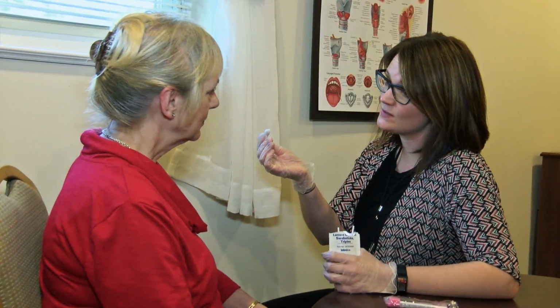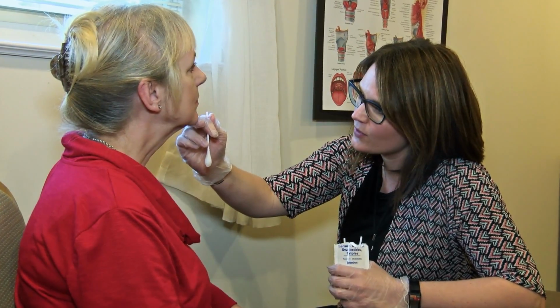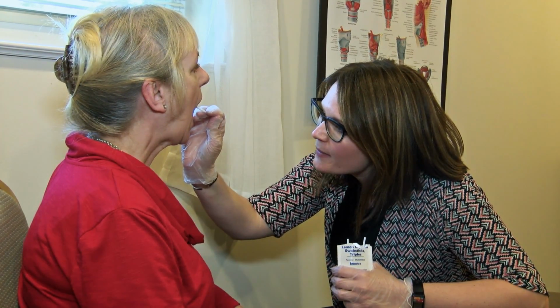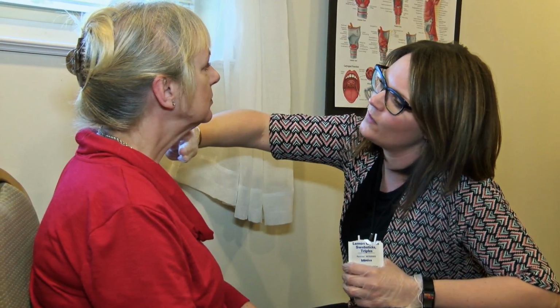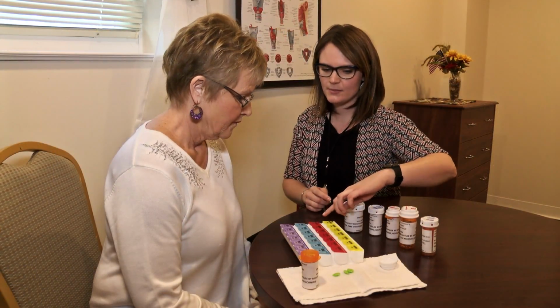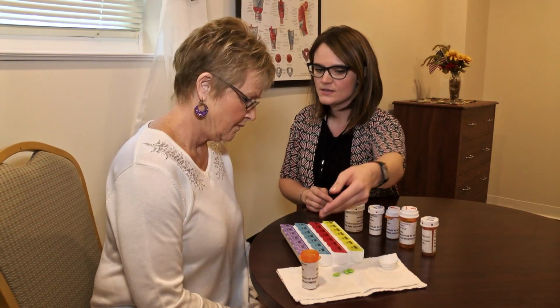Then we move up to speech therapy. Somebody who's hard to understand or somebody who has trouble with their language after a stroke. We've all known somebody who completely lost the ability to speak after a stroke. We use a lot of technology for somebody who can't use their own voice anymore. We may need a computer to speak for them. I think everybody should have the right and the ability to communicate with their loved ones. And then the last thing that we work on is cognitive therapy as well.